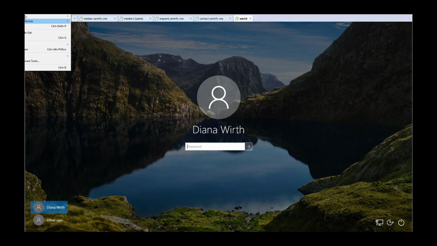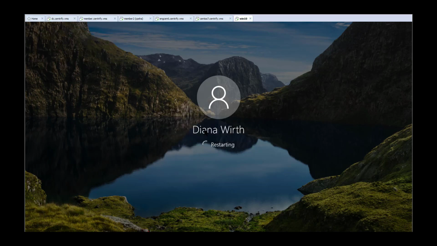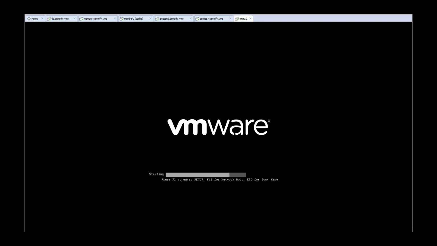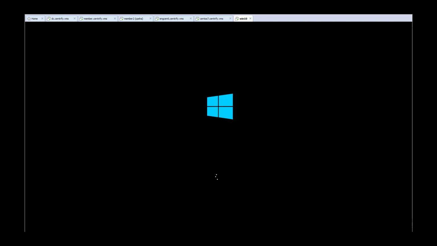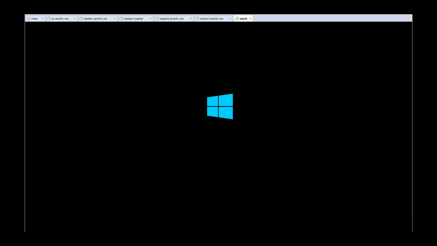I previously ran the GP update force command, and typically the GP is going to install the software once the machine reboots. So we're going to wait and pause until this machine comes back and installs the software. Once it's up, we're going to test a few test cases quickly. The machine is restarting a second time. This is a good indicator that the software is being delivered.